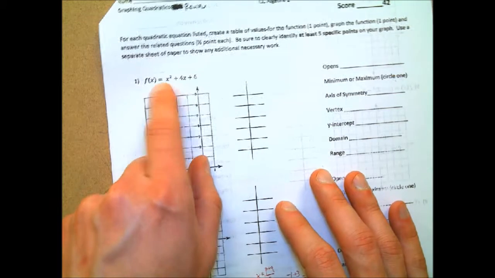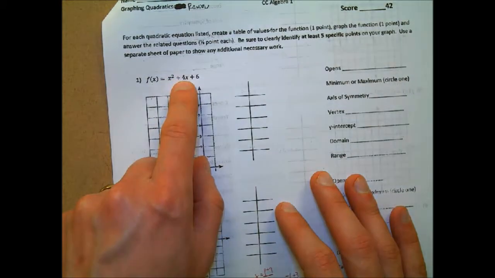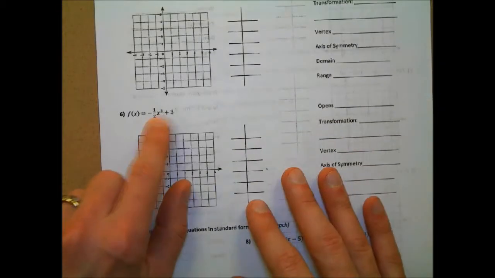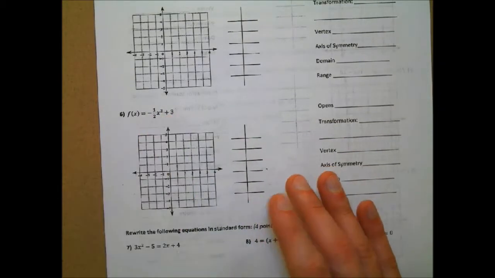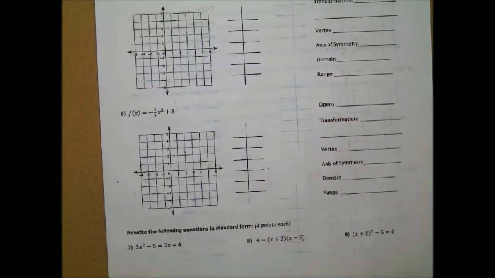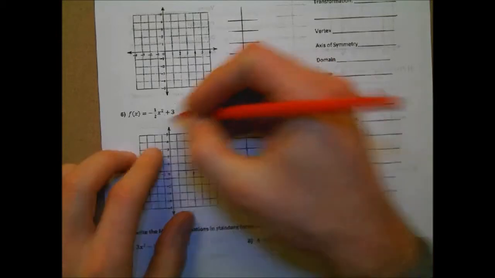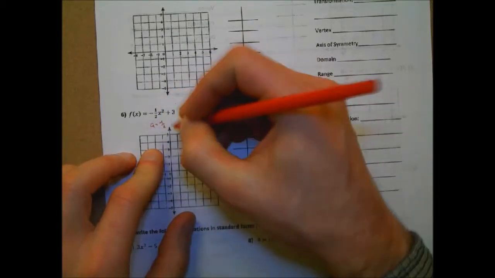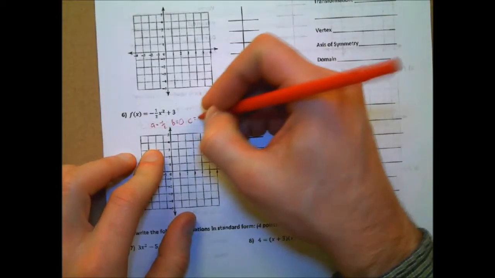If you go back to normal standard form, like here, number 1, that's more of a traditional standard form we're used to, the ax squared plus bx plus c. But here, there's the ax squared. There's the c. There's no b. So what would b be equal to in this case? 0. Yes, there isn't one, so it's 0. So a is -1/2, b is 0, c is 3.